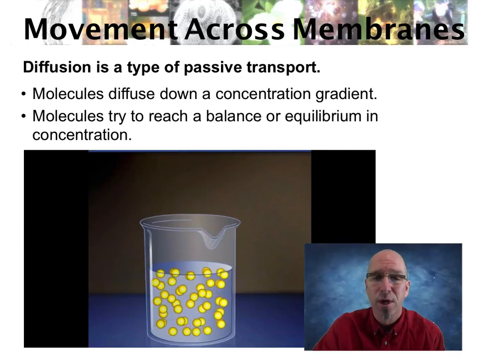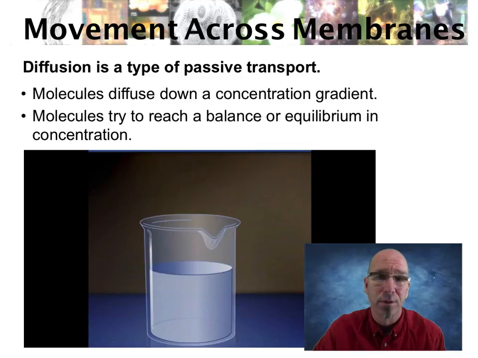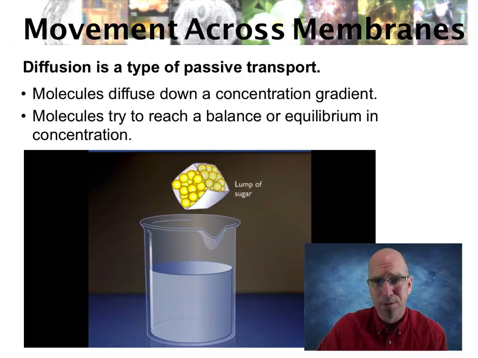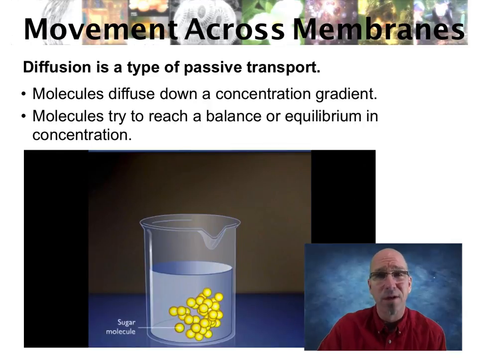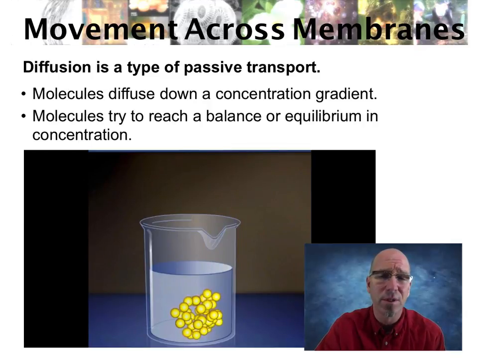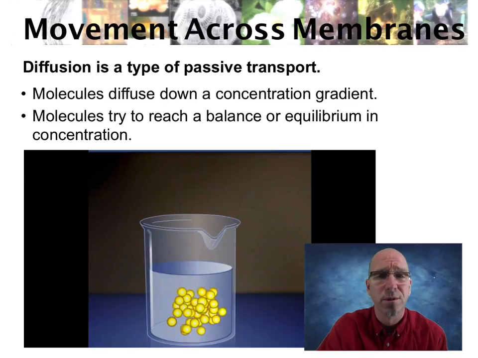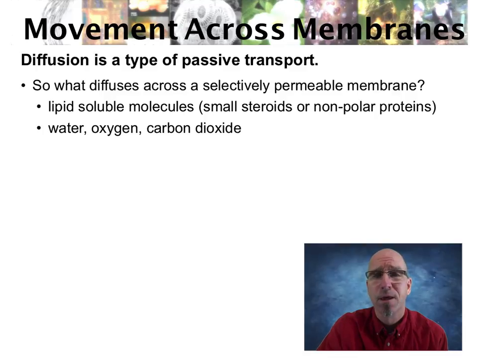So if we take a lump of sugar and we put it into a cup, it dissolves. Well, what happens? Let's slow it down some, and let's watch what happens to those molecules when you actually put it into the water. You drop that lump of sugar in there, and the molecules start to move a little bit faster. That's the business of dissolving. And eventually, they'll spread out all over this beaker of solution. So that's diffusion.